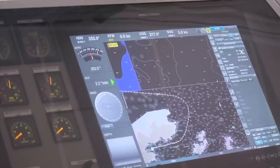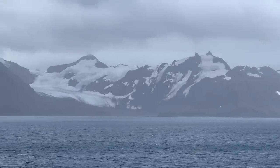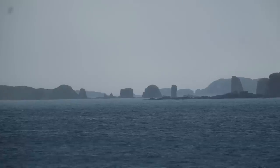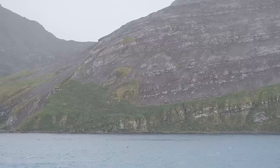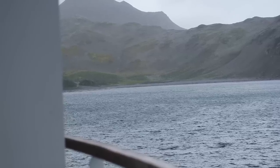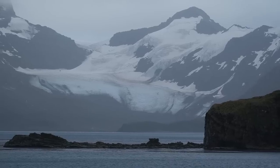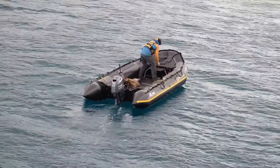So excited to bring you guys over to one of the most amazing places in the world. South Georgia is a UK territory and currently doesn't have anyone living on it. It used to be a big whaling and sealing station, and they would process the fat, the blubber. It's very, very cold. Outside, you can actually already hear all these seals and sea lions talking to us. Sounds like they're cheering on the boat for our arrival here.